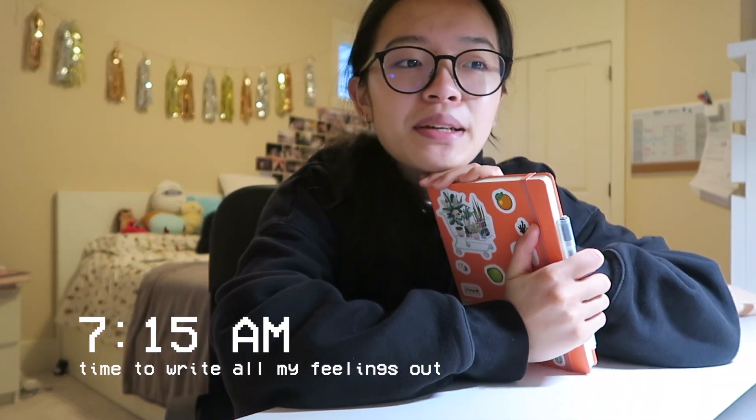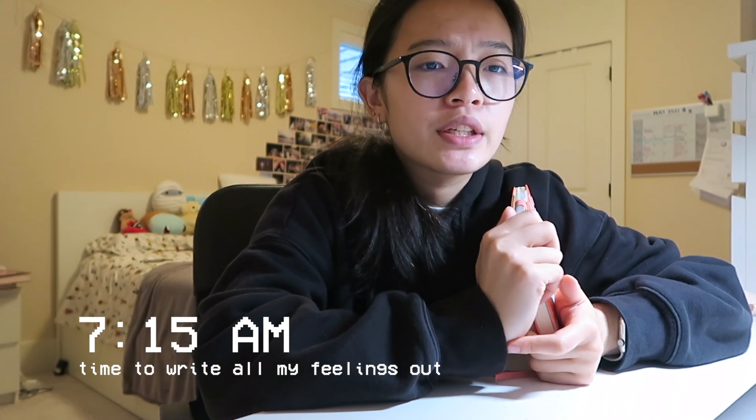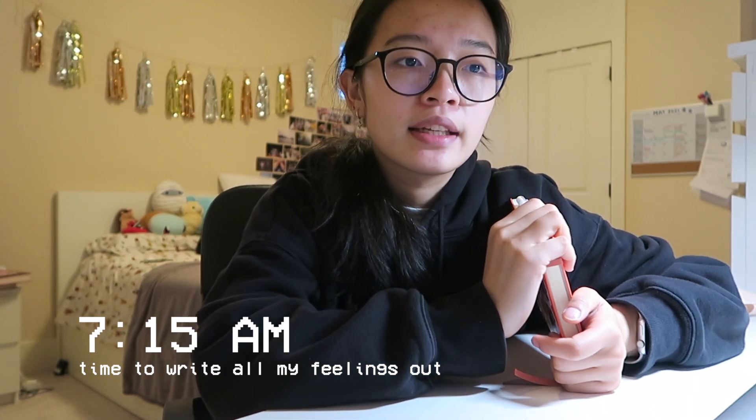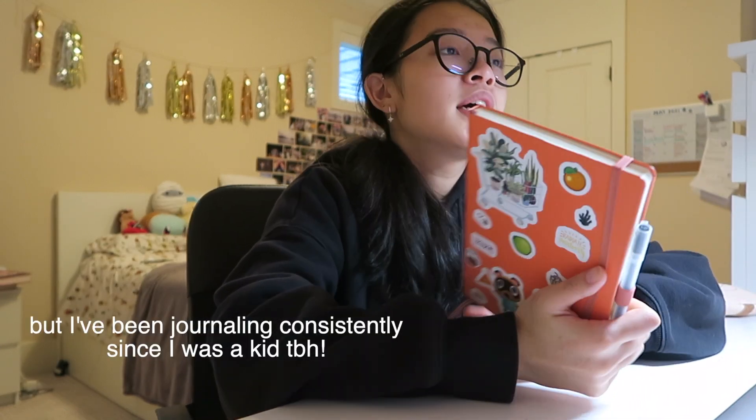The next part of my morning routine is that I do a little bit of journaling. I found that doing journaling in the morning makes it really easy to make it a consistent habit. If I did it at night, I was always really tired and would never want to do it because I was just so exhausted by the end of the night. So doing it in the morning has helped me make it really regular — I've been doing it every day since COVID started, so like a year ago. I've been journaling a lot more recently and just writing a lot more because I've really been liking it.